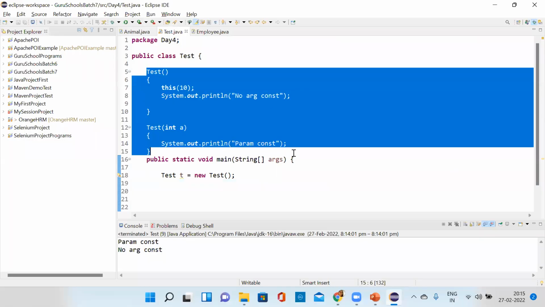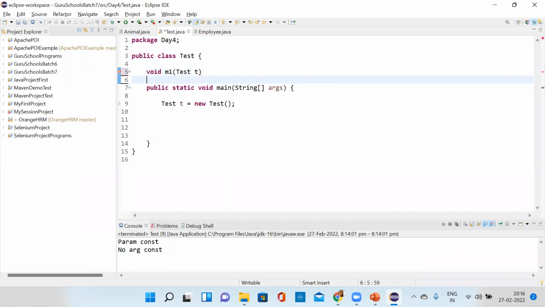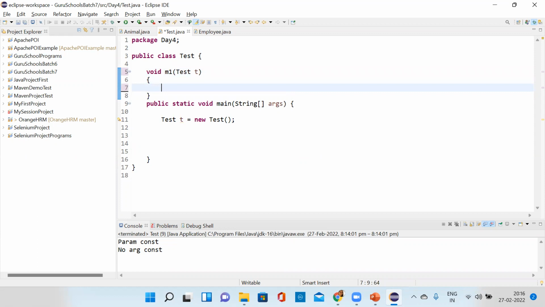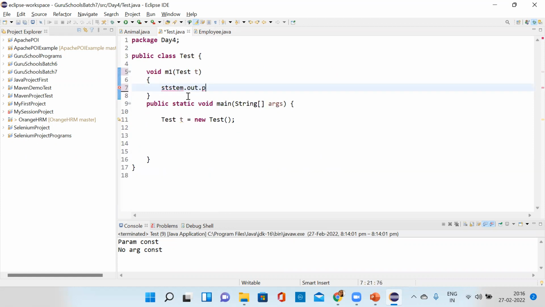Suppose there is a method here, void M1, which is passing Test t. Test t is what? It's a variable of class type. Then we can call the M1 method.